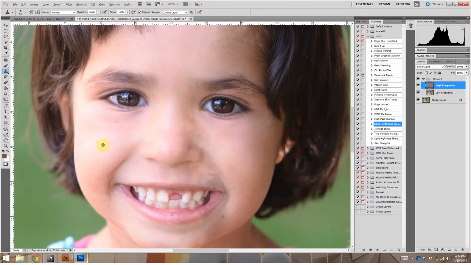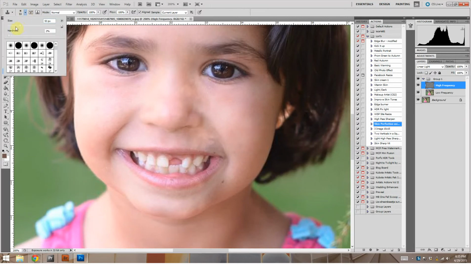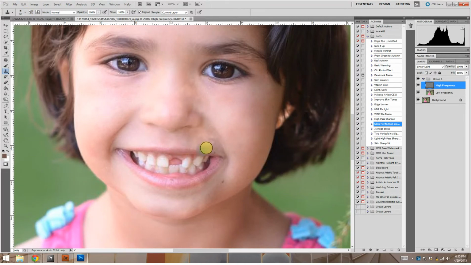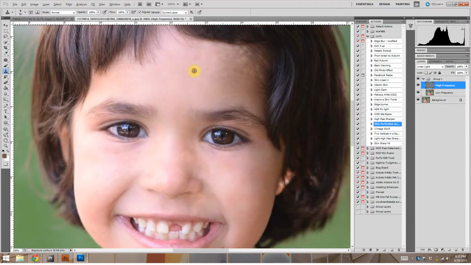Now the issue is, even though it's actually color, the frequency separation is reading it as a texture differentiation because of how harsh the light difference is. Because you have to remember, all pictures are light and shadows. So when it's really harsh, sometimes you have to switch and do high frequency, even though it's actually a color issue. It reads it as a texture issue.